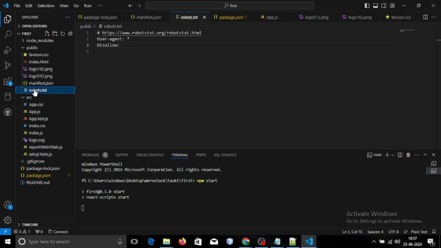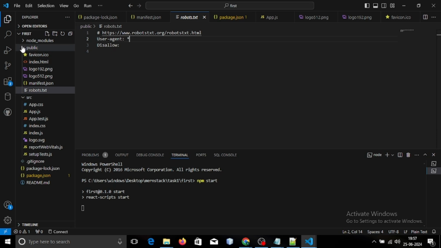So our robots.txt will be having what we have to say to web browsers. We'll be having some links that have to be ignored. In that case, we can place them in disallow. As of now, we are not disallowing anything, so it is empty. When we want to disallow something, we can place some links here so that the link will be disallowed, which means it will not be enabled. And after that, here you can see that user agent is equal to star, which means that we are enabling the entire link, so we have placed star.